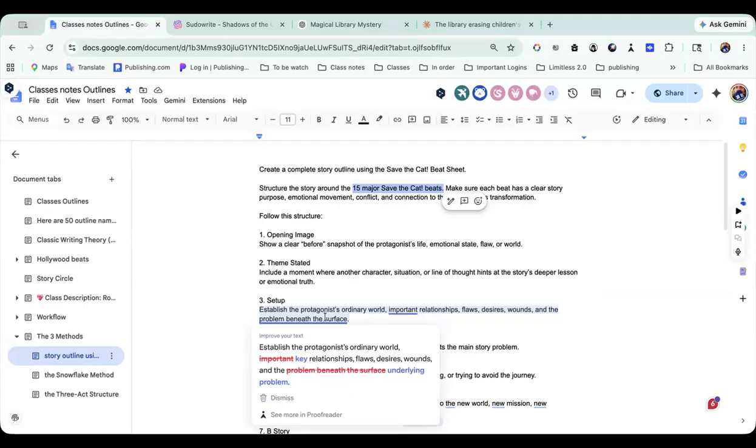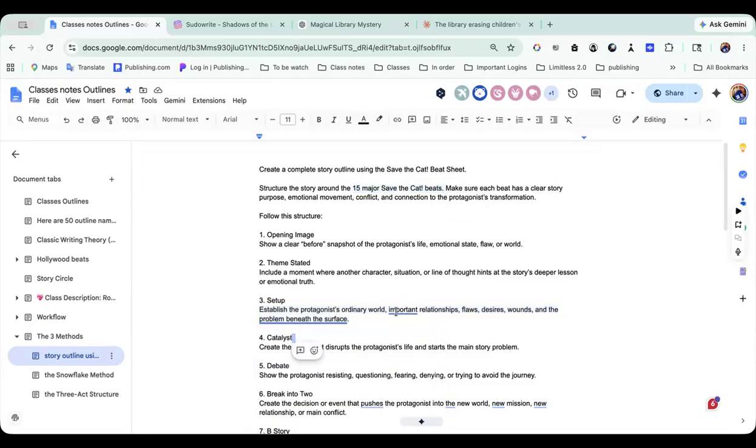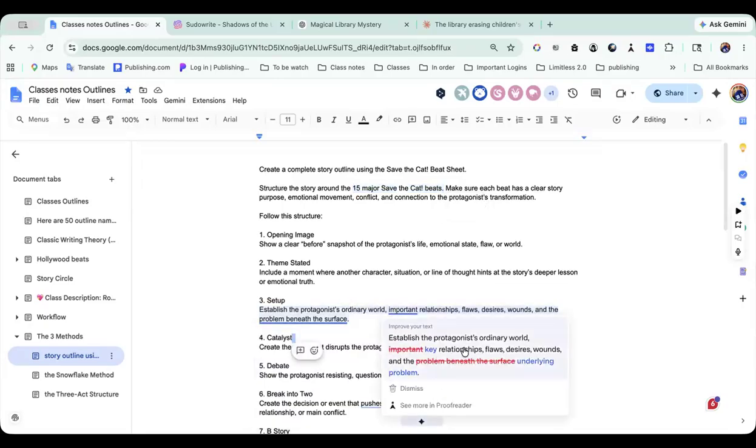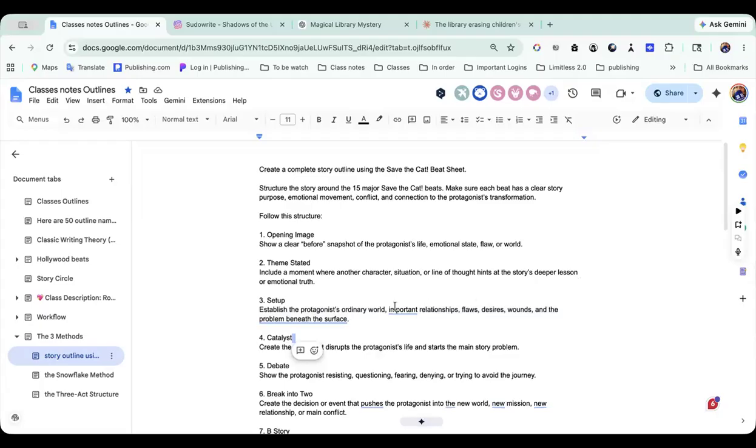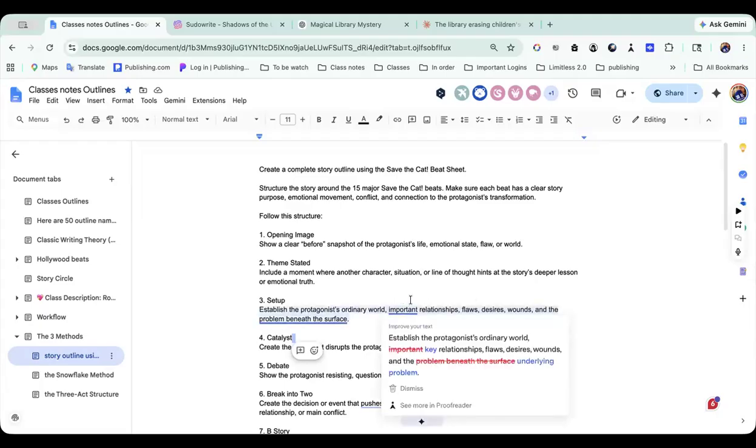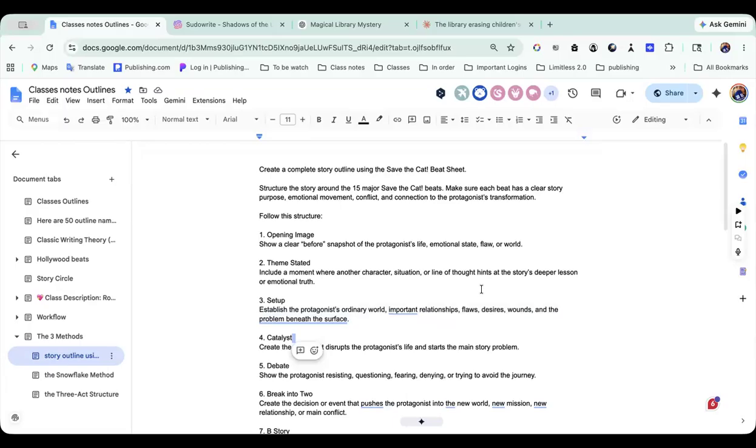So the outline is not just there to carry your story along. These blue marks are my Grammarly telling me I should write that a different way. My Grammarly is set to professional, not to how to write stories, so that's what's highlighted in blue. It's the correction they want me to make. It's everywhere, my Grammarly.